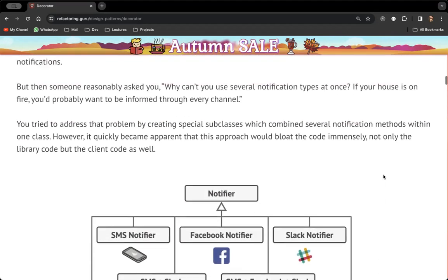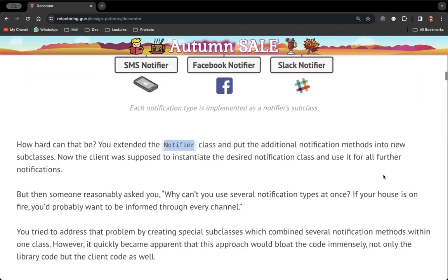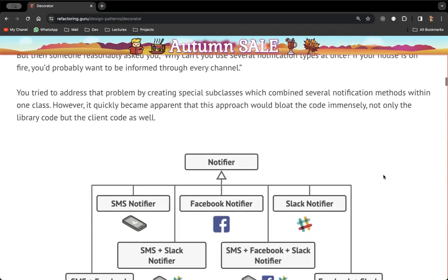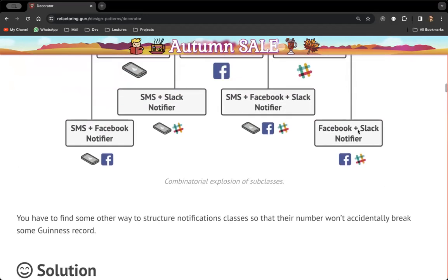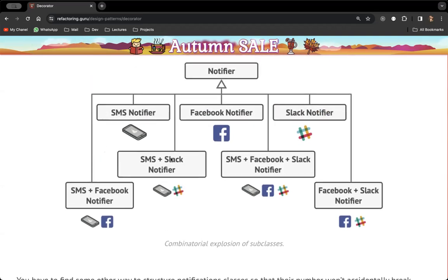Okay, so these are the valid use cases. Do not get into the idea of, okay, this is only for notifiers. No, just take the problem itself: the bloated number of subclasses and implementations on each of these things.